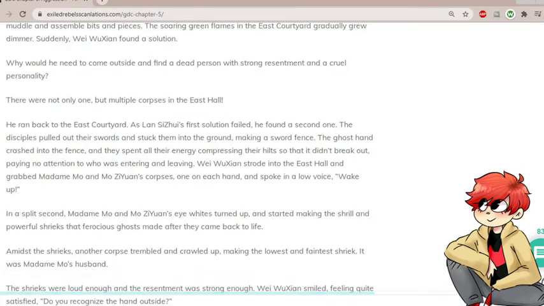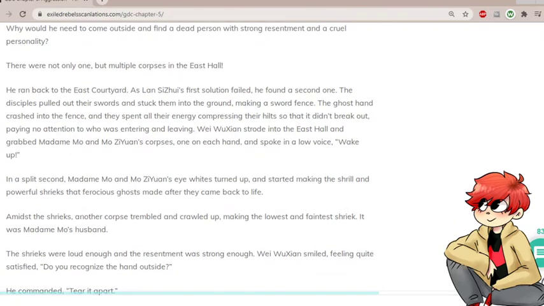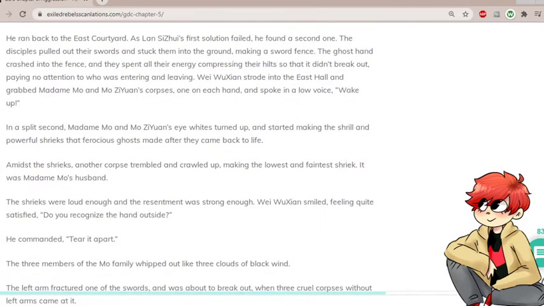Amidst the shrieks, another corpse trembled and crawled out, making the lowest, faintest shriek. It was Madame Mo's husband. The shrieks were loud enough, and the resentment was strong enough. Wei Wuxian smiled, feeling quite satisfied. "Do you recognize the hand outside?" Tear it apart, he commanded.